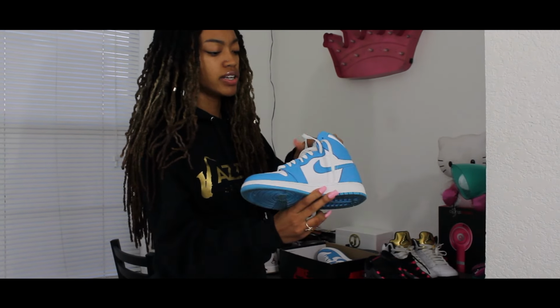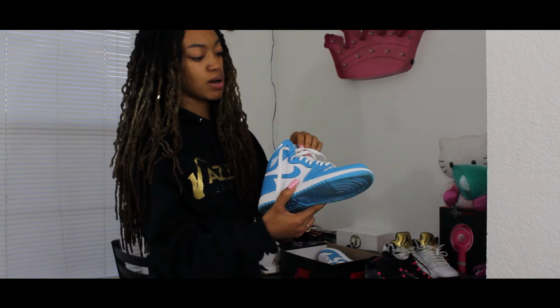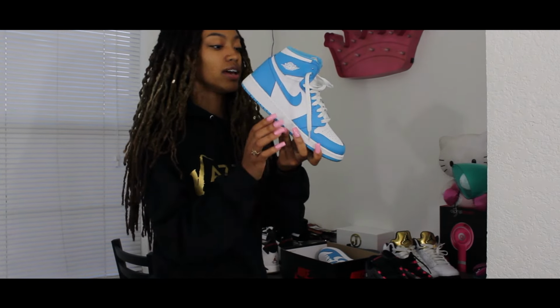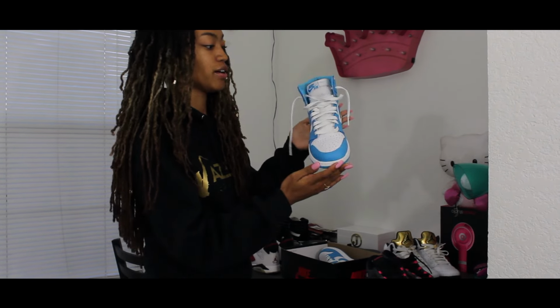But they were in pretty good condition, and they came with extra shoestrings, and it's just a really, really nice shoe. It's probably the shoe I'm not gonna wear too much because I don't want to mess them up, and these, they just hard. Like, I love them. Definitely my favorite shoe right now.